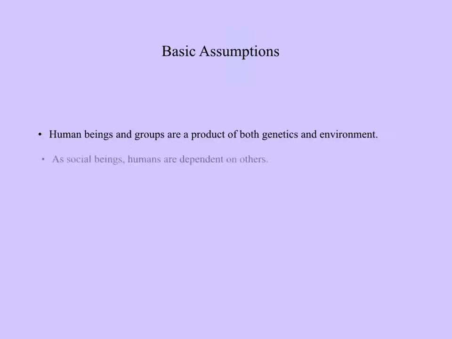Okay. And then next is, as social beings, humans are dependent on others. This is how we first begin to learn the language we speak now. It's through human interaction that we learn how to say words and the meaning of words. So, for example, if you're born down in the South and you listen to everyone who speaks around you, you're going to pick up that Southern accent that someone else who isn't around those people wouldn't.